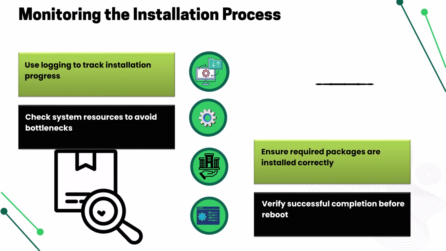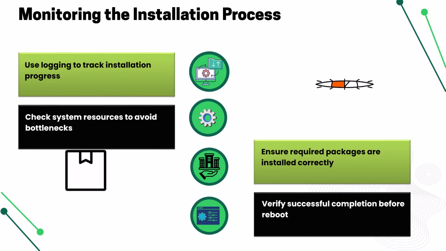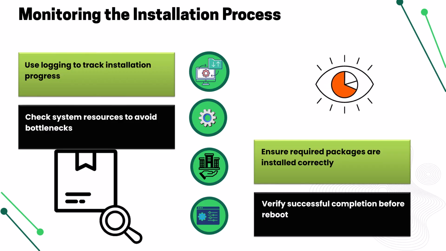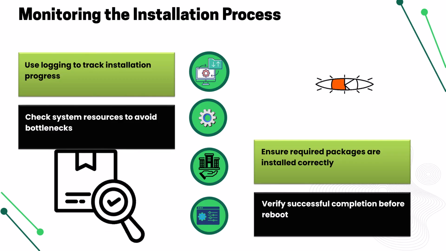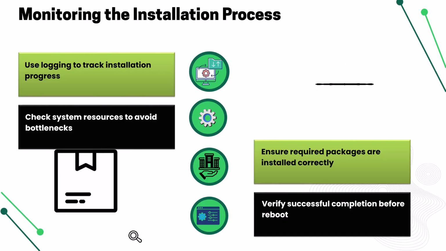Now, installation doesn't mean we just sit back and hope for the best. We need to monitor it. Logs are like a diary of the process, telling us what's happening behind the scenes. Also, keeping an eye on system resources helps avoid slowdowns. We verify that all packages install correctly, because a missing dependency can be the villain of the story. Finally, a quick check before reboot ensures everything is smooth.